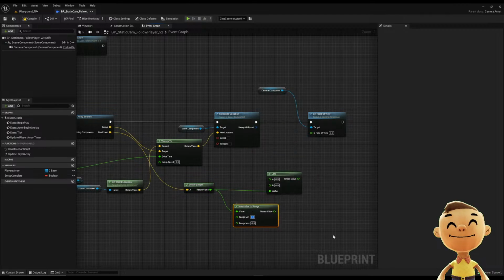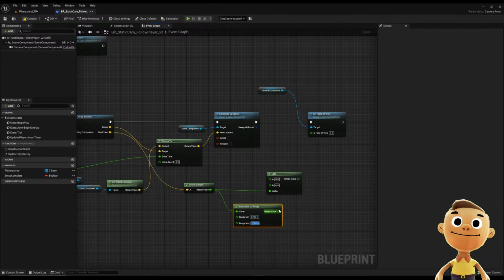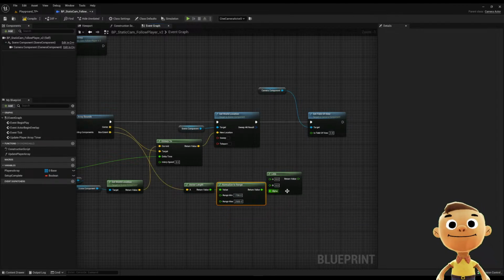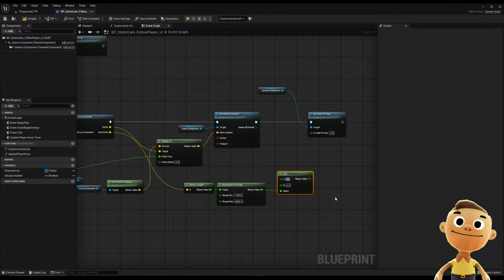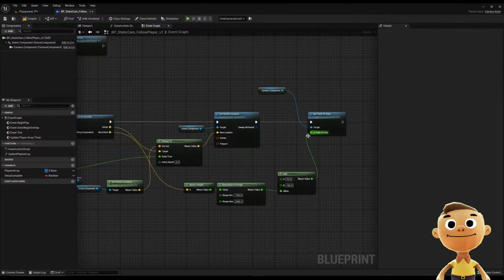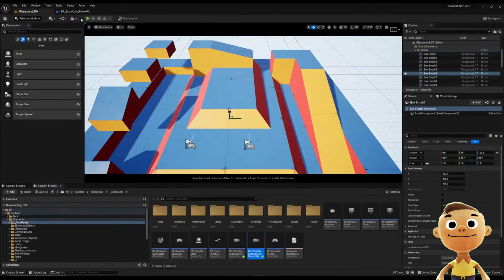Normalized to range: the range minimum we said was 1,700 to 2,500, so it's going to give us a 0 to 1 value here. 0 is going to be 80, let's say, or 70, and then B is going to be 100 field of view. Let's see if we get a dynamic field of view with this.